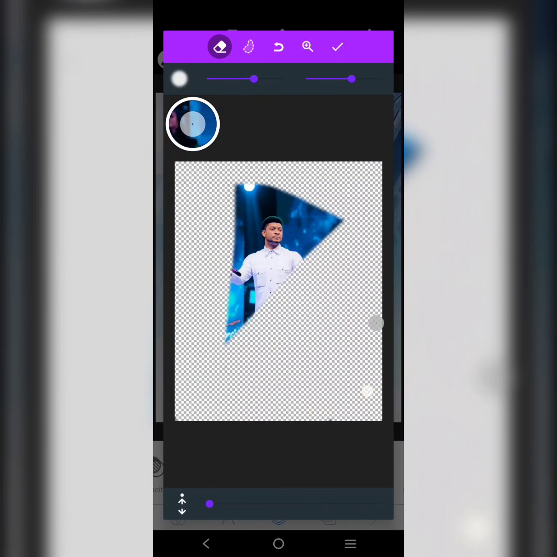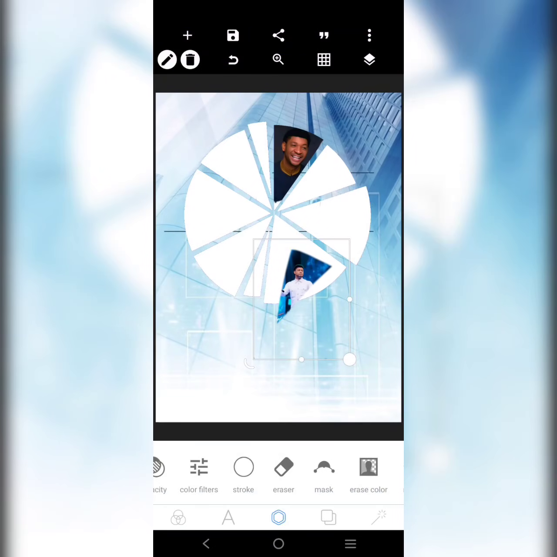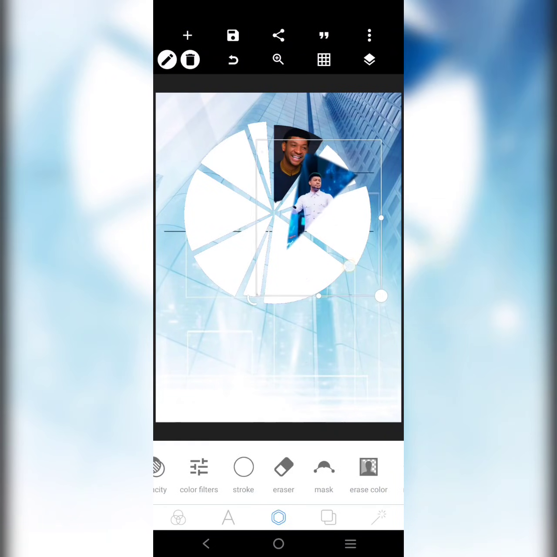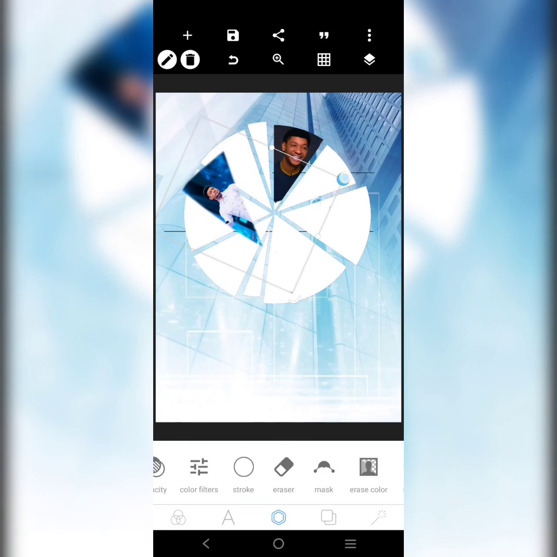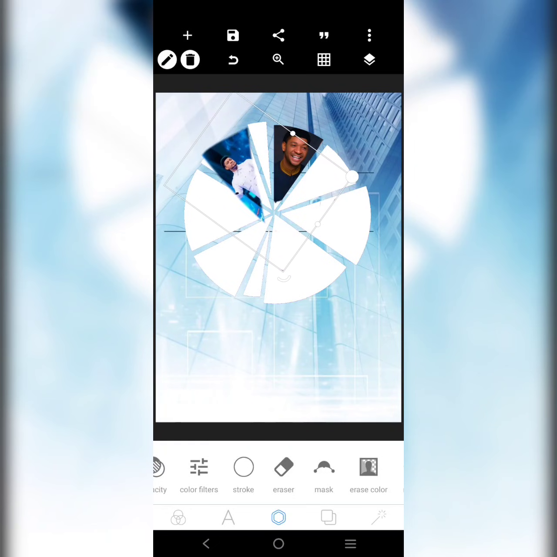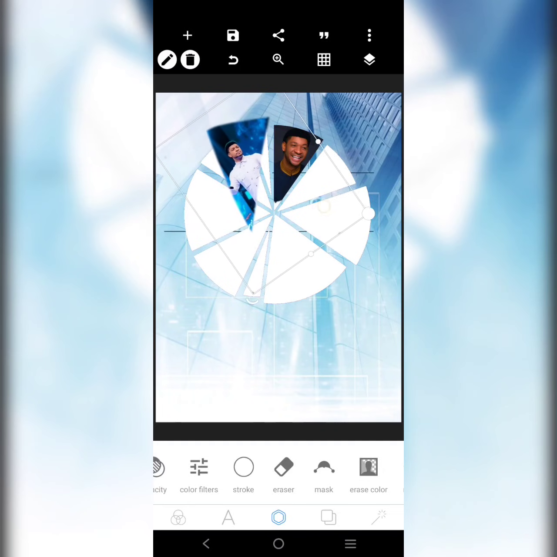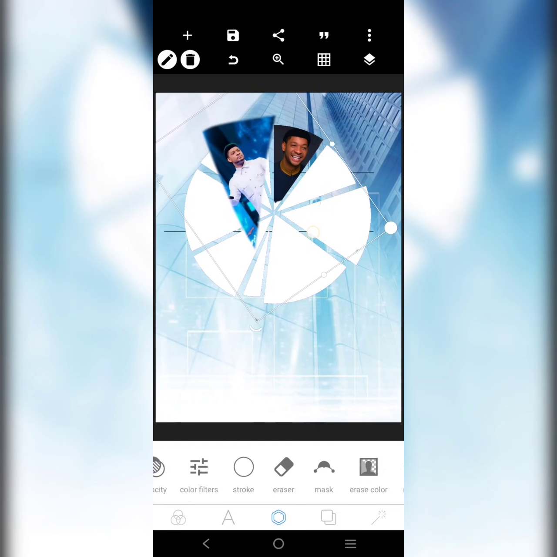So I've removed this, so I want that particular place to show. All right, so let's see. All you need to do is to increase it and fix it where it's going to fit. If it's upside down like that, it's not going to be fine. So I'm going to do this. I'm going to increase this. I'm going to increase this. I'm going to increase this.